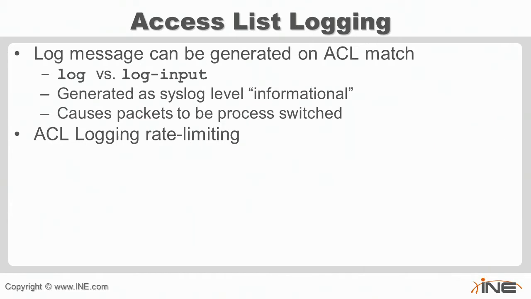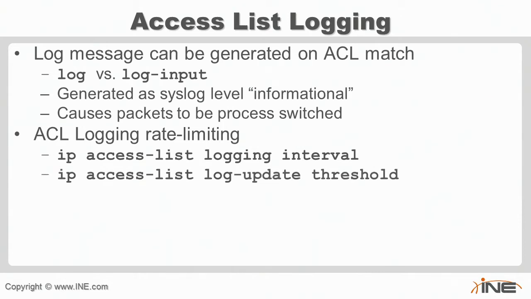But if you were to apply these type of logs in a real design, you want to make sure that the router is not logging one message per hit on the ACL. And this is what the ACL logging rate limiting, or rate limit logging I should say, is for, where we could specify how often the router generates the logs and how many particular hits on an ACL entry need to occur before the router generates the logs. So we could think of this as kind of like a summarization for the logging information, so that the router is not going to generate its individual log messages on a per packet basis.